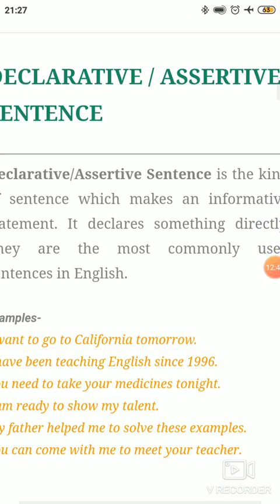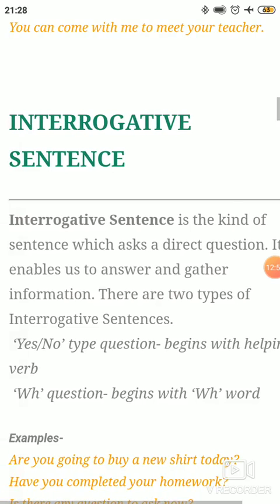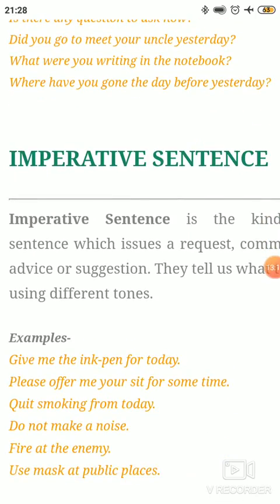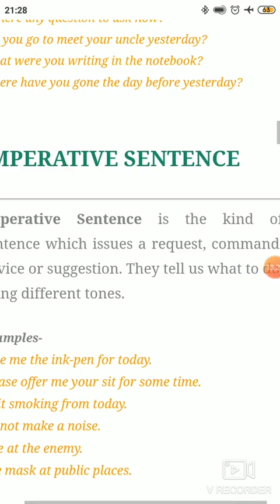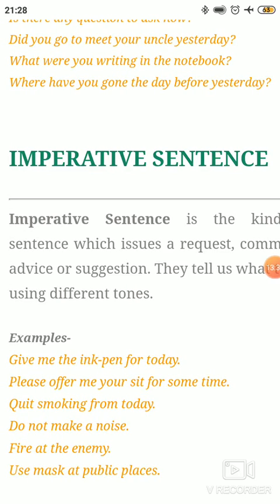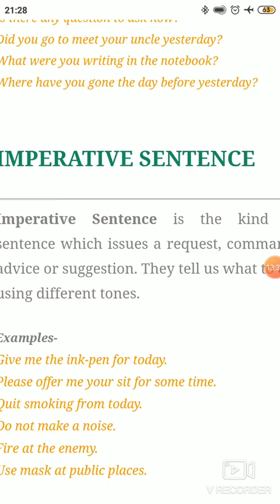Declarative sentences are sentences which make an informative statement and they directly declare something. They don't come up with indirect information. Then you have interrogative sentence. Remember the example of police and thief. Police always goes on inquiring or interrogating the thief. So they have the tone of interrogative questionnaire. Then you have imperative sentence. Imperative sentences express different tones. If you are having a requesting mood, you'll express with the requesting tone. If you want to give an order to somebody, you'll have a commanding tone. If you want to give advice to somebody, you'll have advisory tone. Or if you want to give suggestion to someone, you'll have your suggestive tone. So this is all about imperative sentence.